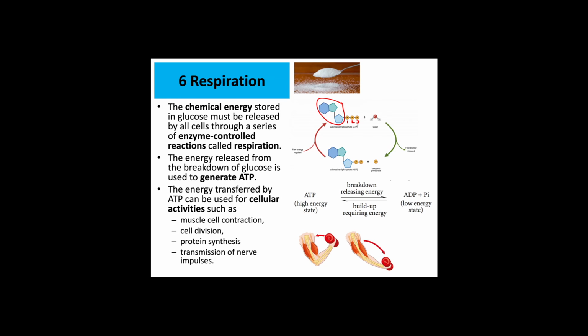Adenosine triphosphate, ATP. Now, that's important to remember because when we use ATP for energy within the cells, what happens is the third of those phosphates breaks off. The energy that's released from that is used by our cells for various activities that we'll talk about in a minute. However, the great thing about this mechanism is that simply by adding that phosphate back on, by building it up again, we can recreate our adenosine triphosphate, or ATP.